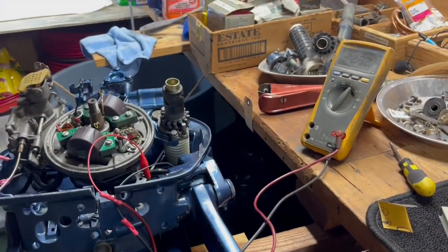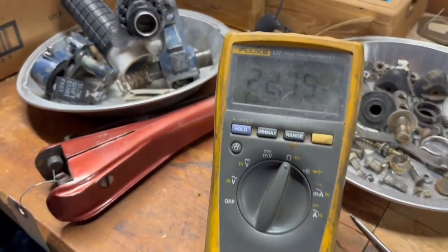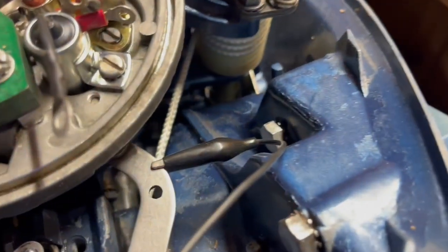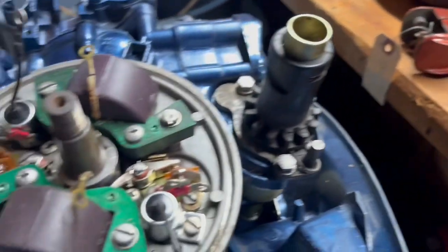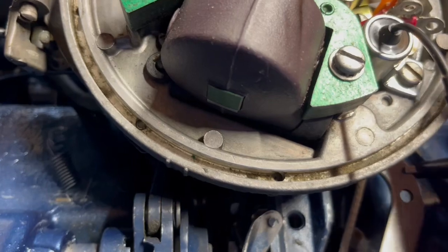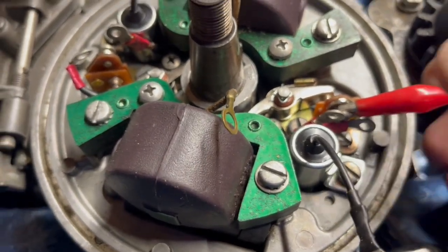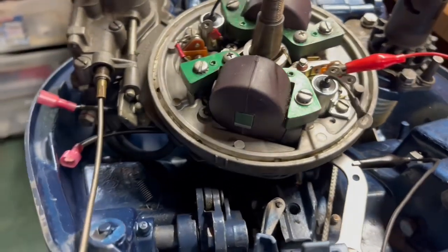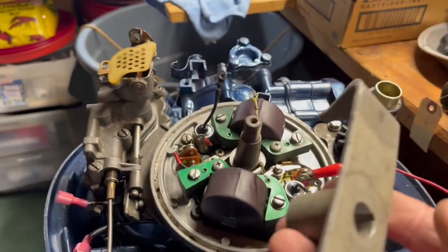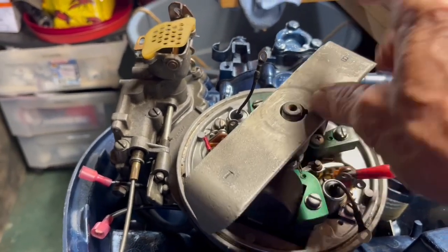Okay, now I'm going to show you how to test the setting with the voltmeter. Get your voltmeter on there, set to the ohm scale, hook one side to ground, and then hook the other side to the post you're working on. We're going to work on the top one here. Alright, then you need this timing tool. It's got a key on it that fits right where the woodruff key is.